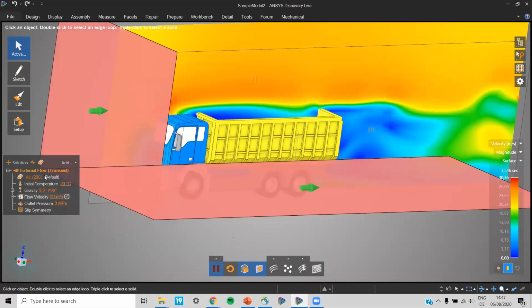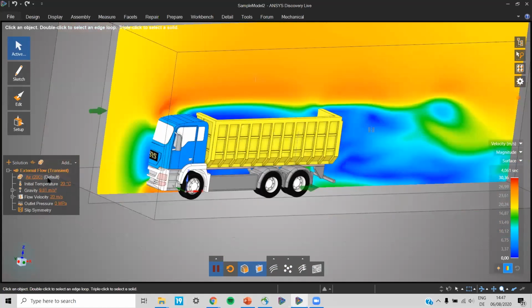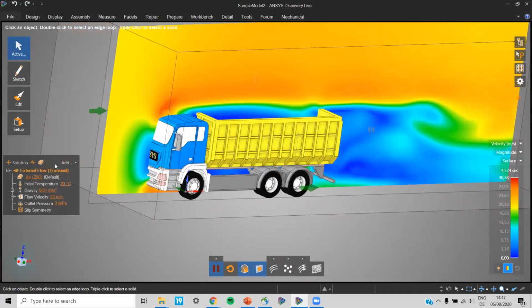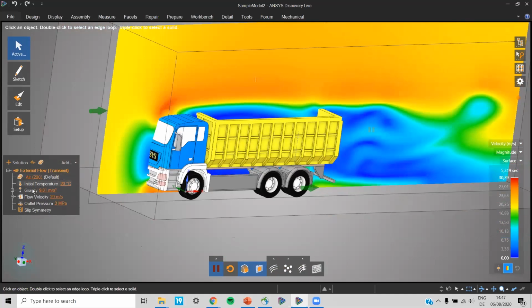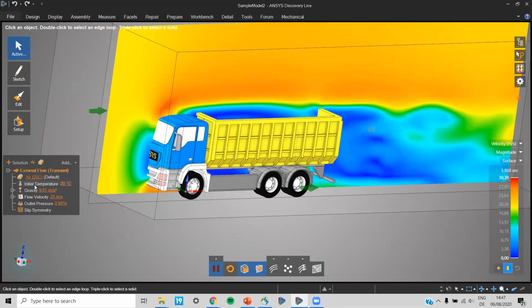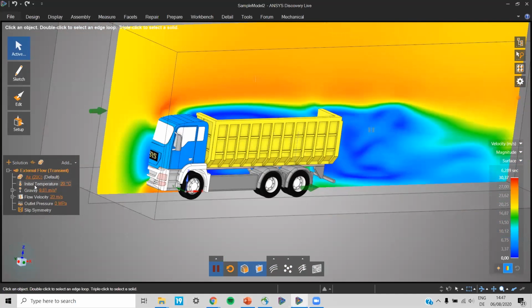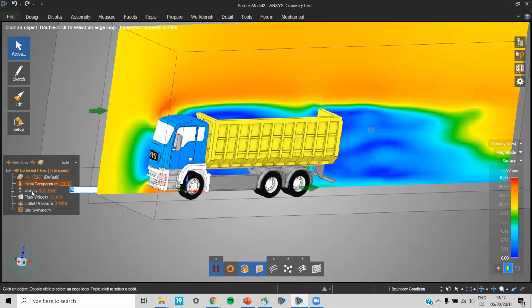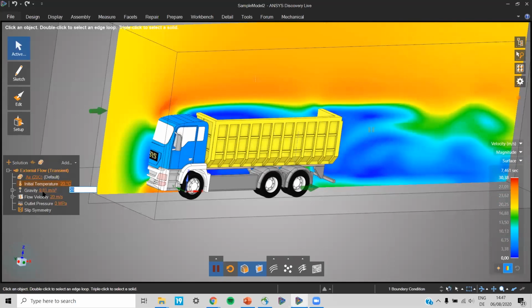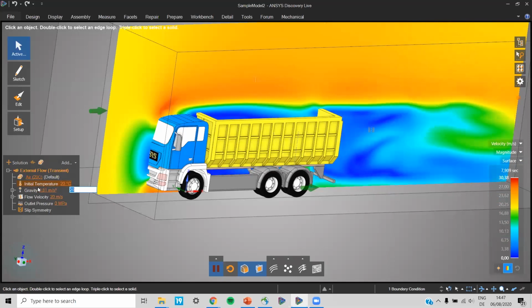So as you can see here, this is the entire simulation definition. There is nothing else that you have to do. What you have to do is simply define an initial temperature that is usually automatically done. If you want to change it, you can change it from here. You can define your gravity here.